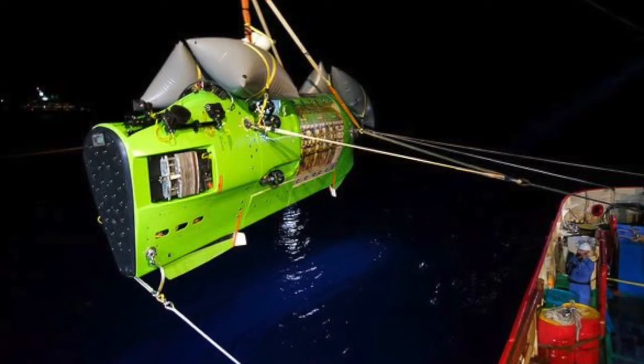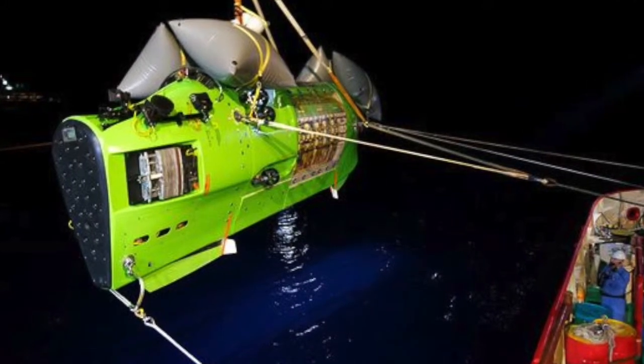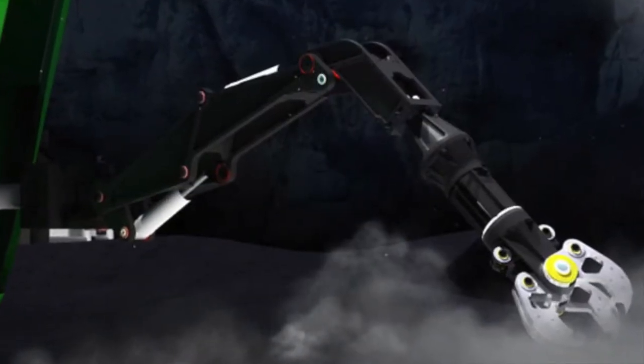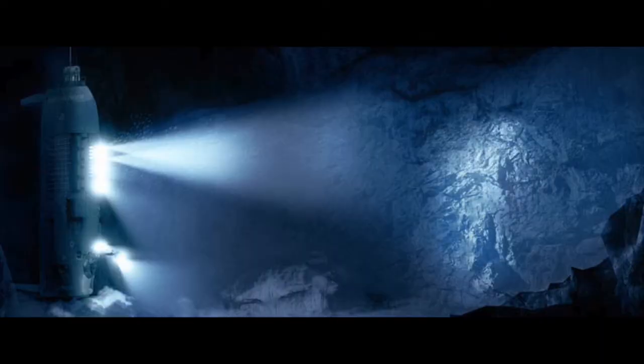In order to protect people that visit the trench, special submarines are built that can withstand the high degree of pressure along with the total darkness. This special submarine was built by a famous director by the name of James Cameron. He used this submarine to go down to the bottom of the trench. Special consideration was taken when building the sub. The submarine had robotic arms that were used to probe and collect samples. The submarine also had huge lights that aided Cameron in filming in the pitch black water.